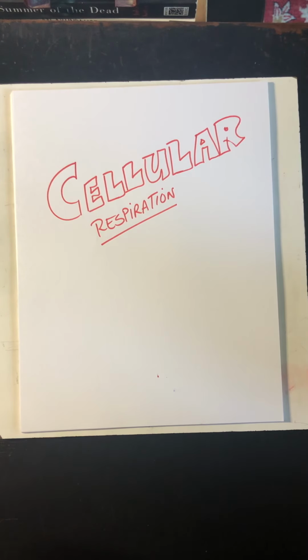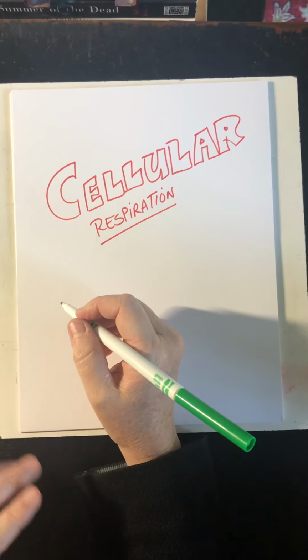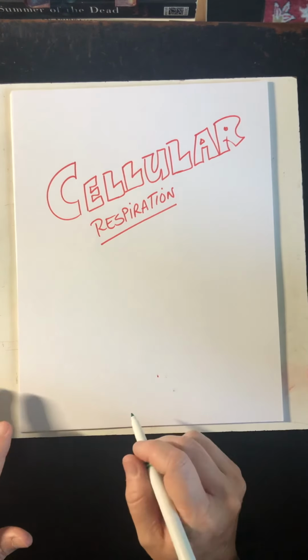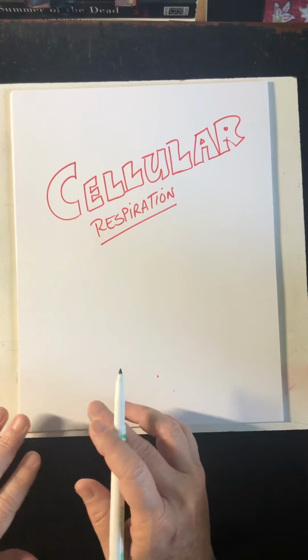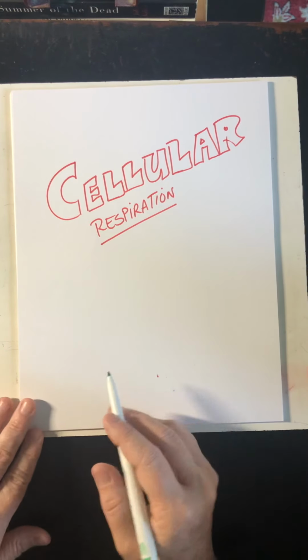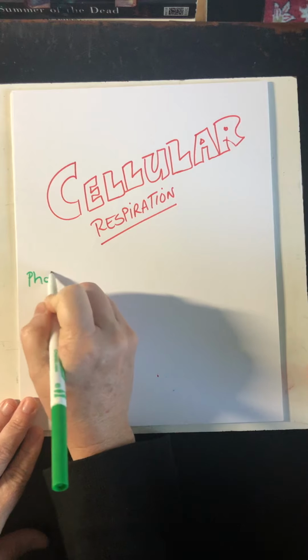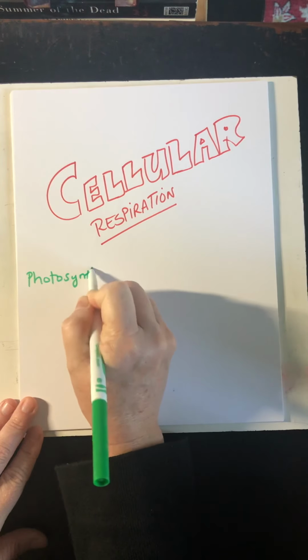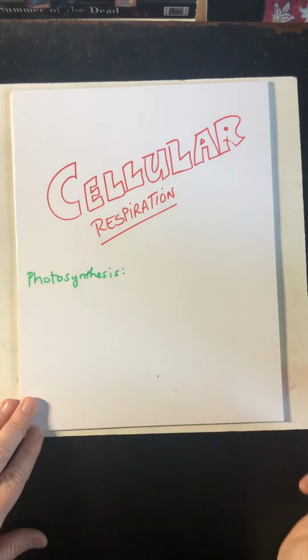This video is going to be about cellular respiration, but in order to understand cellular respiration, you have to make sure you are completely understanding of what goes on in photosynthesis, because they are sisters, and they are so similar that if you understand one, then understanding the other one is so much easier. So I'm going to backtrack a little bit and do photosynthesis really quickly.